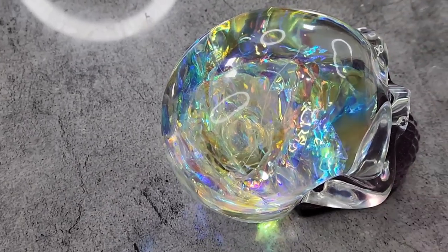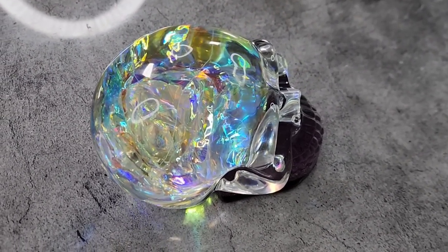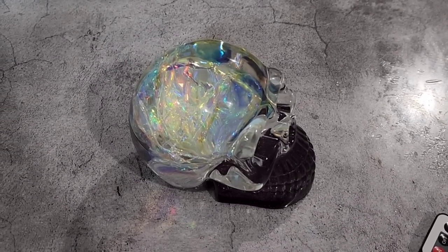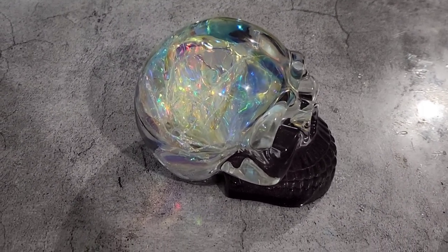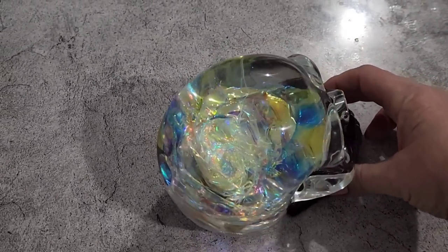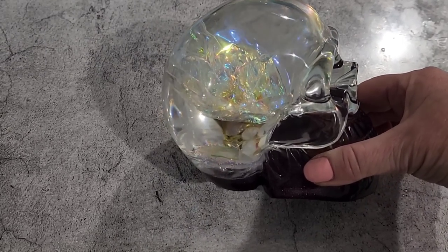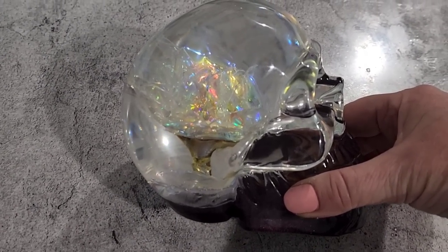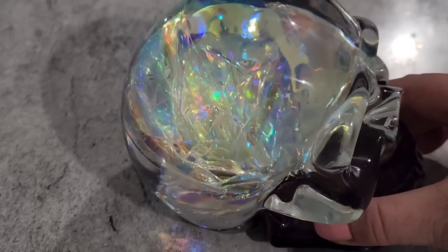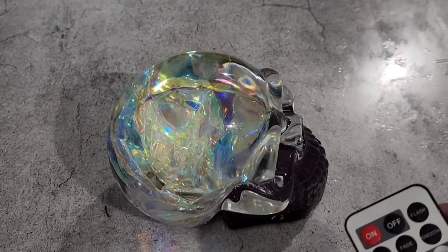Oh, look, you guys. You can't fathom how beautiful it is through the camera. I'm going to go around and turn off the lights. Hang on one sec. All right, here we go. That's with all my ring lights turned off, so it's just my overhead lights on. You can see the flower in there. Look at that.